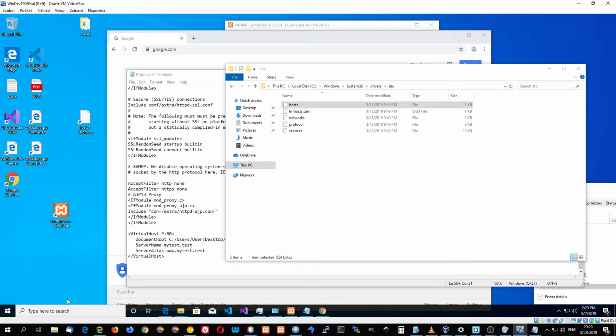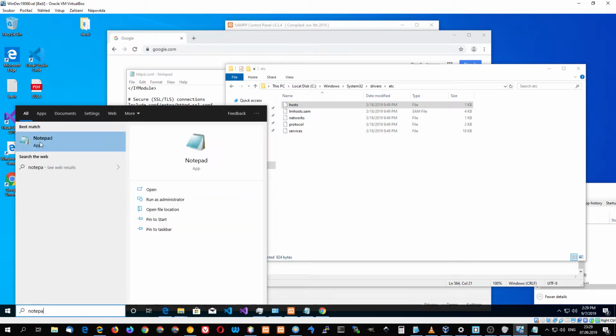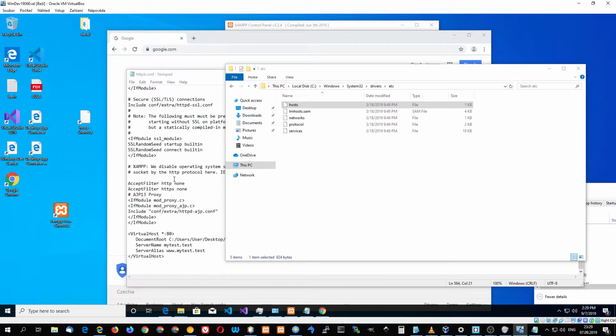And let's open it. You won't be able to edit it because it's a system file. You cannot edit it like you would normally edit a regular file. You need to edit it as an administrator. So run Notepad as administrator.